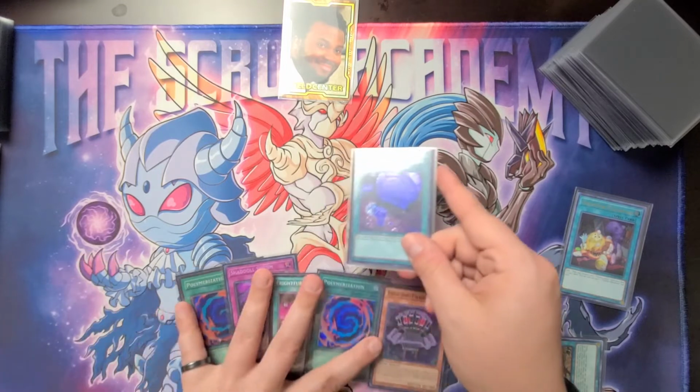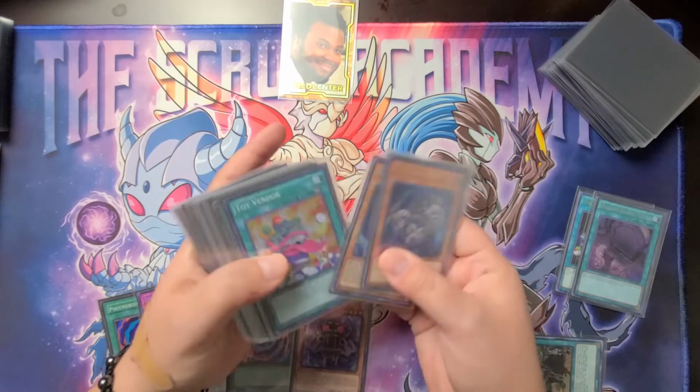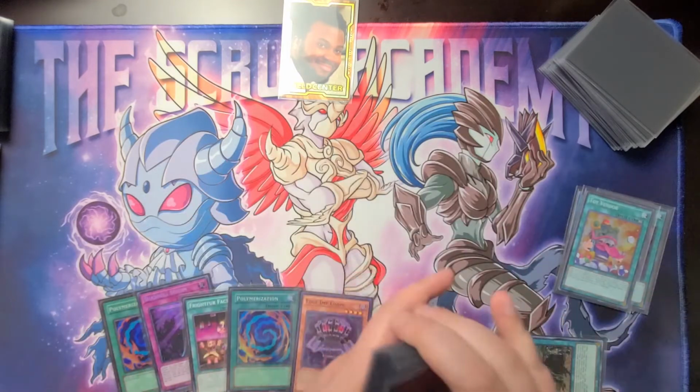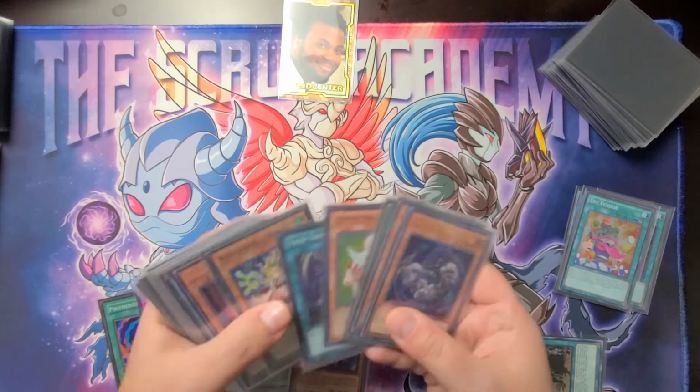We do have a Foolish Burial Goods. We always want a deck thin here, so we're going to activate that Foolish Burial Goods. We're going to be looking for and sending a Toy Vendor. It happened to be right on the bottom, which is really nice for us. Now we're going to be trying to see what we want to add.